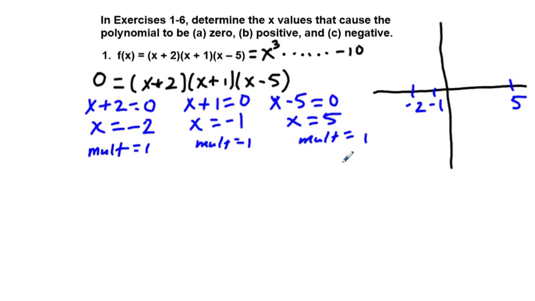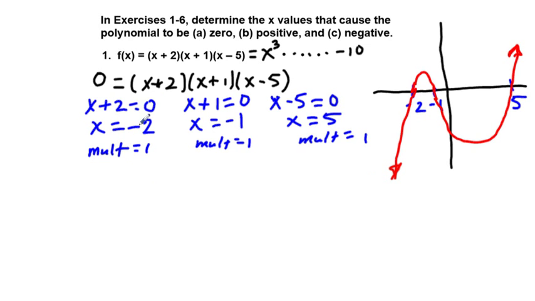Odd positive starts low, and the multiplicity of each zero is 1, so we start from down low, from negative infinity, go up and cross the x-axis, then come down and cross the x-axis again at x equals negative 1, and finally come down a ways and cross the x-axis the last time at x equals 5.